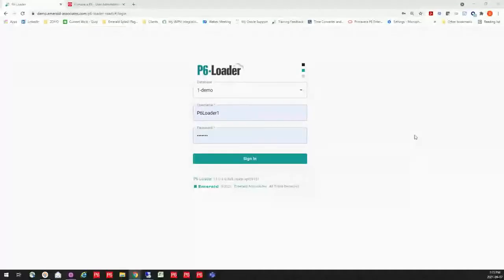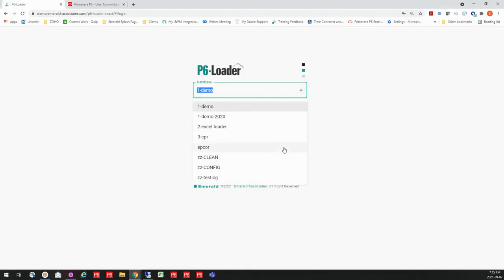Okay, yes, I do. So I'm just going to share my screen so that you can take a look at the live portion of this demo. So what we're seeing here is the login screen for P6-Loader. And just like P6, we can actually point P6-Loader at many different databases.